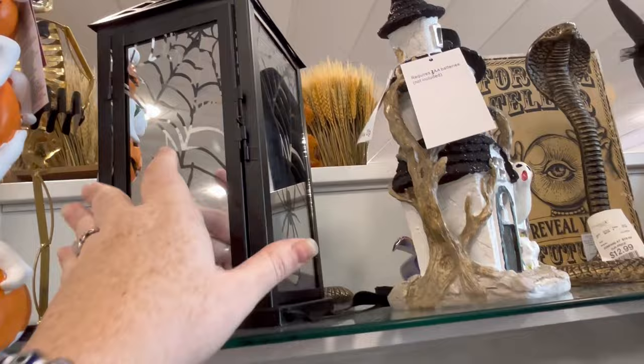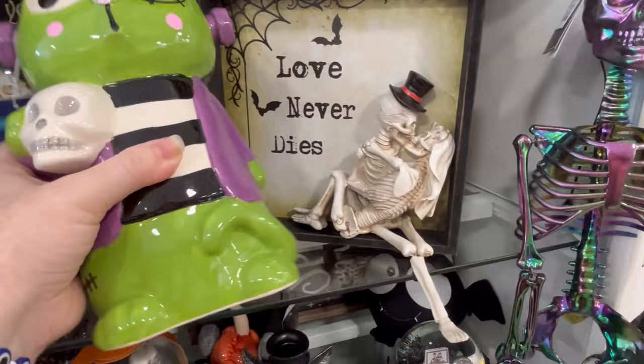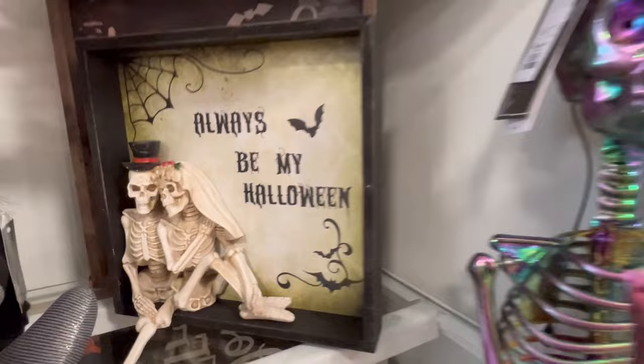This was really cool — it's actually a mirror. I feel like whenever I film myself in the mirrors I just look a mess, so I crop it out. I like this little Frankenstein kitty for some reason, for $14.99. I don't know, it just really spoke to me. 'Love Never Dies.' But I don't know what happened to his leg — he only has one leg bone instead of two.